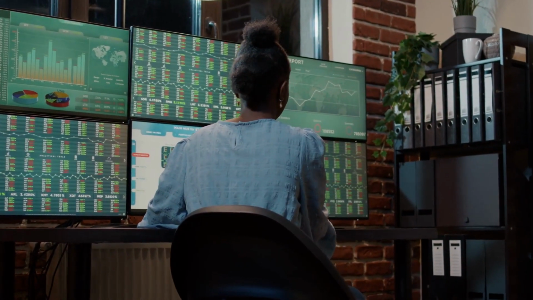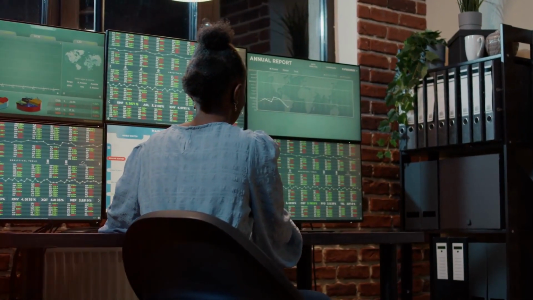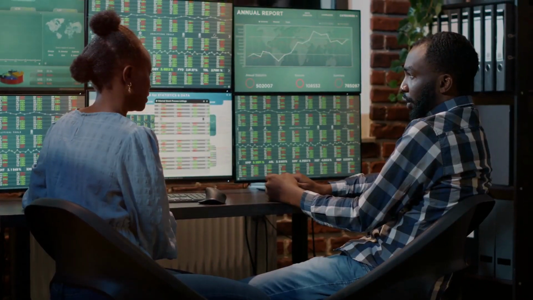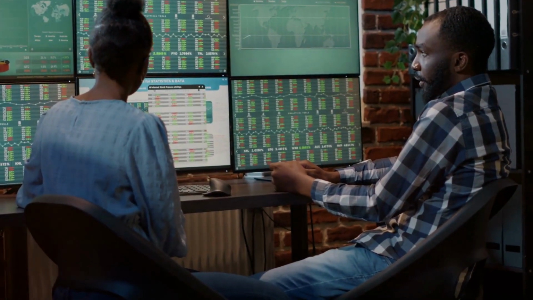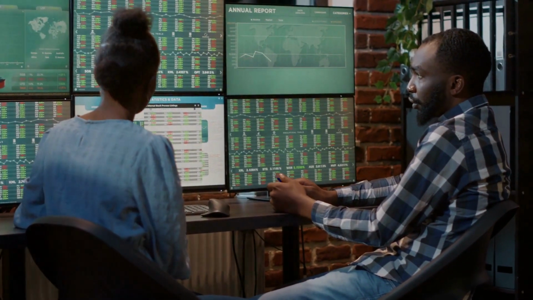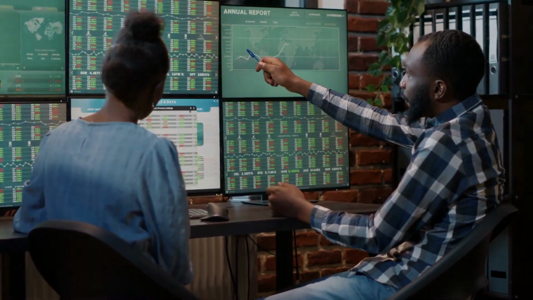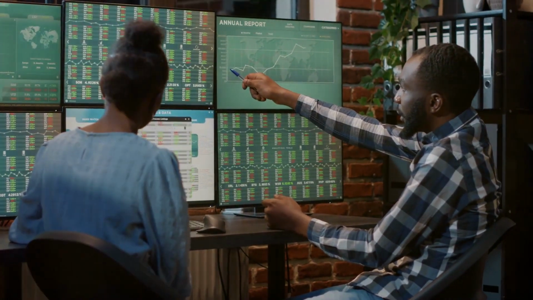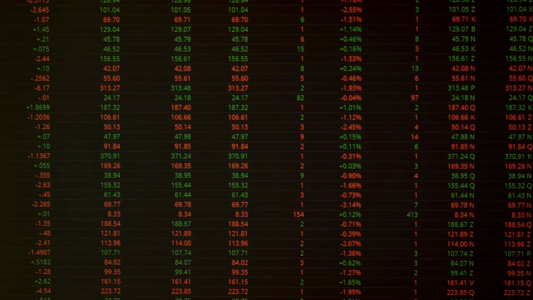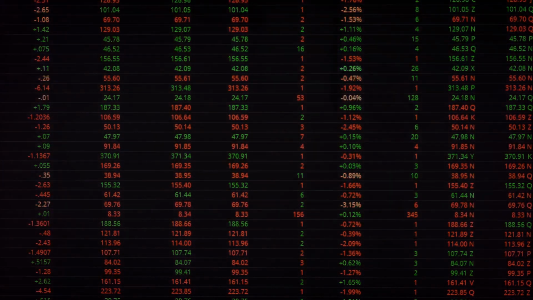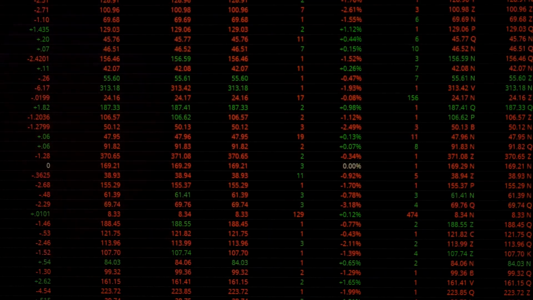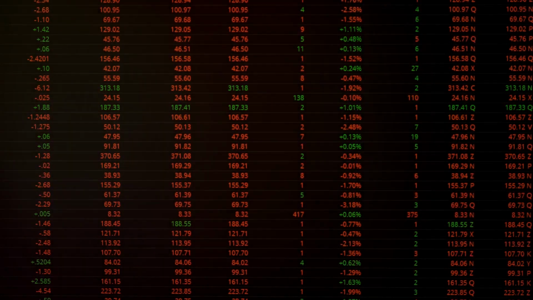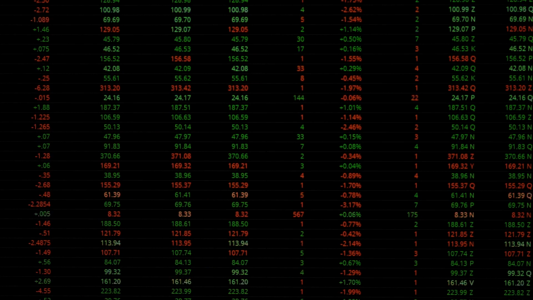Well, in an iron condor strategy, you're selling an out-of-the-money call and an out-of-the-money put, while simultaneously purchasing a further out-of-the-money call and a further out-of-the-money put. This creates a range or wingspan for the asset price, hence the name Iron Condor. The beauty of this strategy is that it allows you to profit from the lack of movement in the asset price. Essentially, you're betting that the asset price will remain stable and within your established range. The goal is to profit from low market volatility.